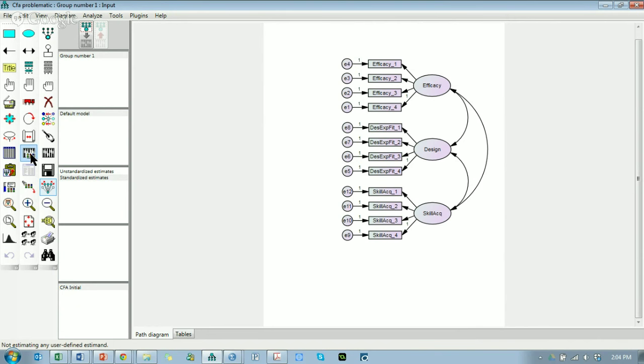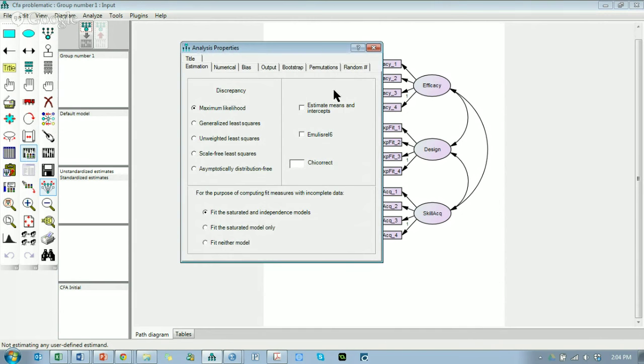And then we'll go to the colored abacus, which is Analysis Properties. I still hear typing, so I'll wait. Okay, so you go to Analysis Properties, which is the colored abacus. And we go to the Output tab.